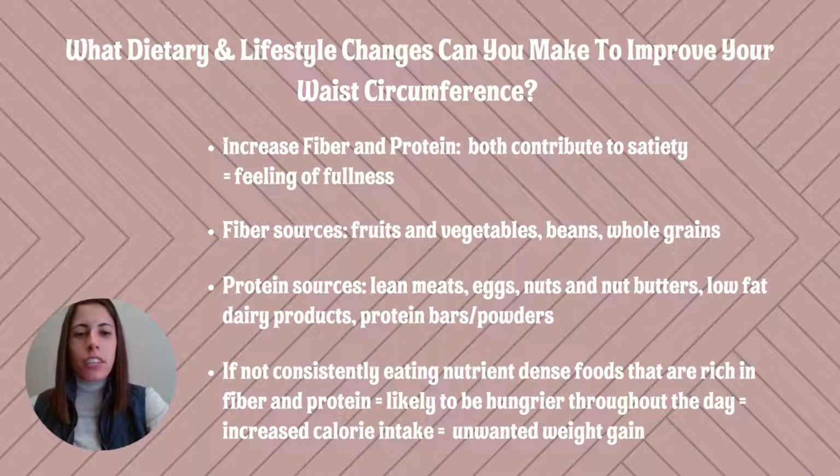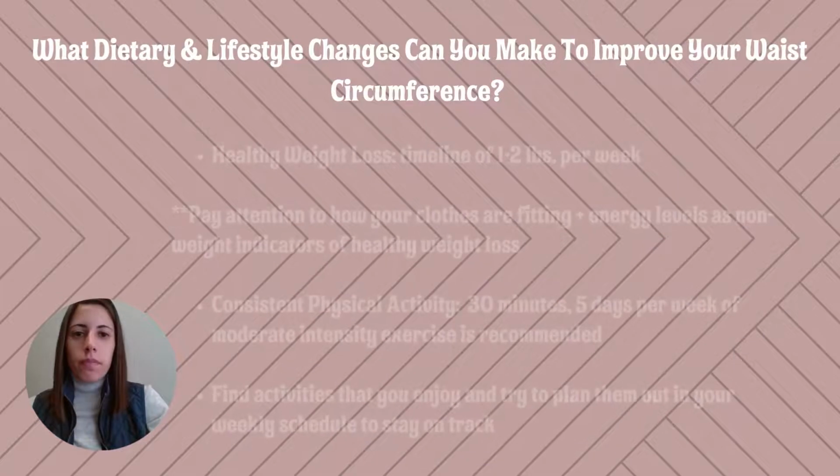And so, if you're not consistently eating what I call nutrient dense foods that are rich in fiber and protein, you're going to likely be hungrier throughout the day because these are more calorie dense foods like the snack foods, the desserts and sweets. Those are really calorie dense, but they're not very nutrient dense. They don't have many vitamins and minerals. They don't have a lot of fiber and protein to help keep us full throughout the day. So, if you're eating more calorie dense, less nutrient dense foods, that can cause more eating occasions throughout the day and ultimately lead to more excess calories and more unwanted weight gain.